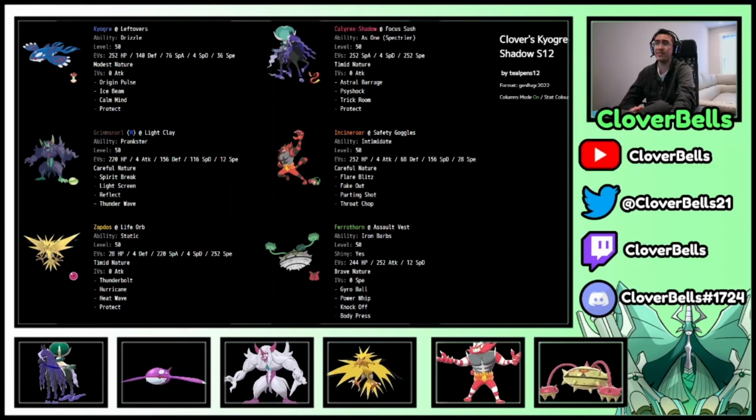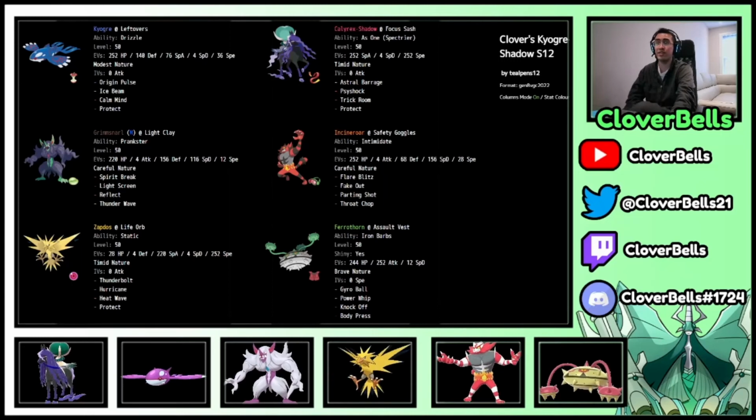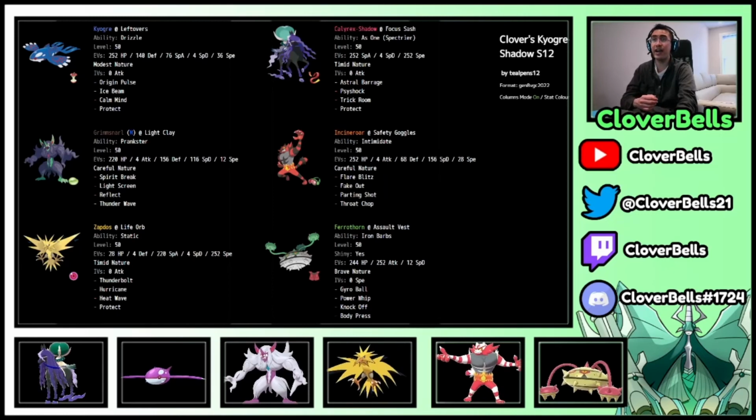You know, you can max the Zapdos, the Ferrothorn, or the Kyogre. The Calyrex doesn't really max. You can max if you want, but you know, not advisable with this Focus Sash. But overall, just a very bulky, solid team that can work very well either in the IC or even on ladder. So let me know what you think of this Kyogre Calyrex squad.